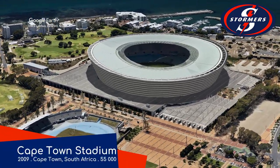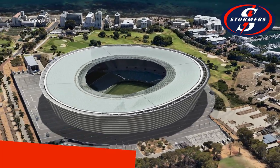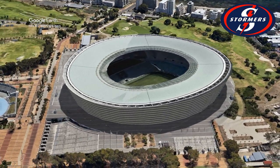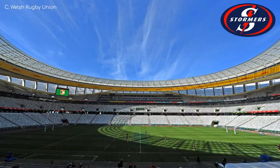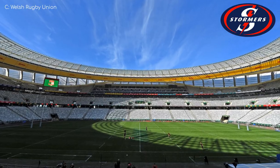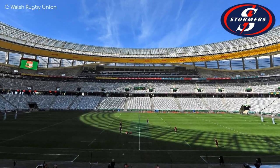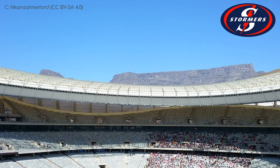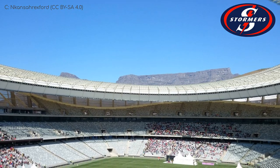Cape Town Stadium. The venue was built primarily for the 2010 World Cup, but it had rugby in mind as well. Unlike in Durban, the traditional rugby ground — Newlands — is set to be demolished, and therefore this will become the home of rugby in the city. It's a stunning venue with a sliver of a stunning backdrop. They can't afford such a nice stadium in Cape Town because it's actually where Batman does his clothes shopping.